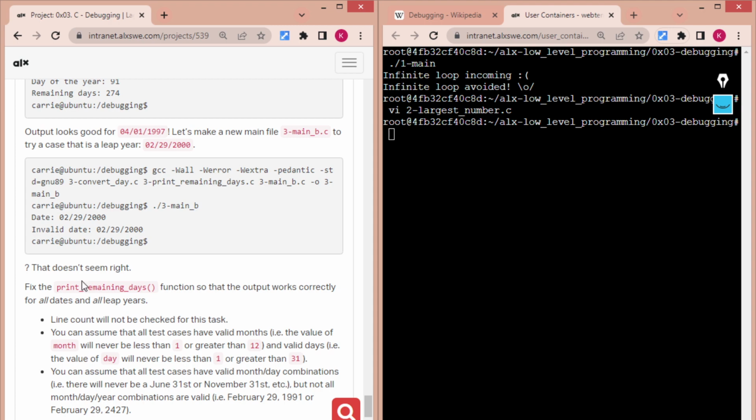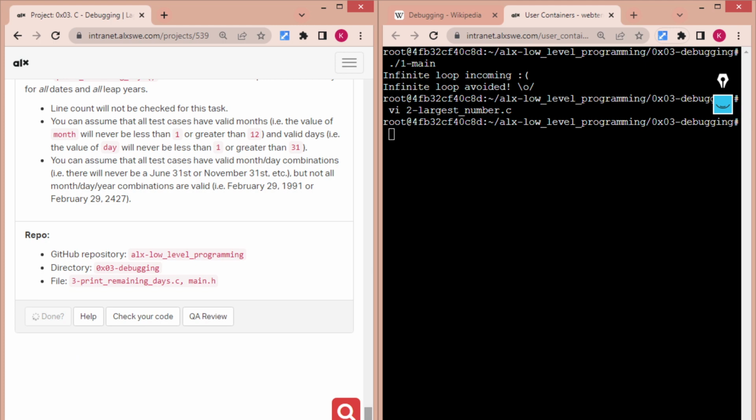Fix the print remaining days function so that the output works correctly for all dates and all leap years. There's no restriction to how it's going to work. That is exactly what we are going to be doing in this task.